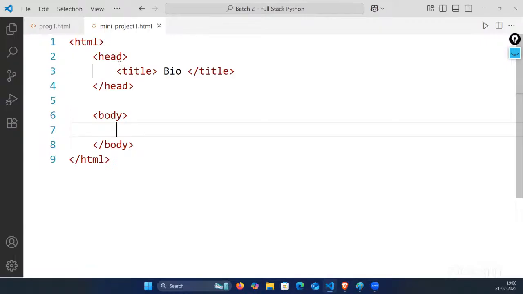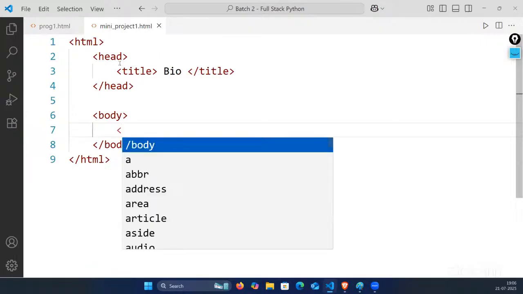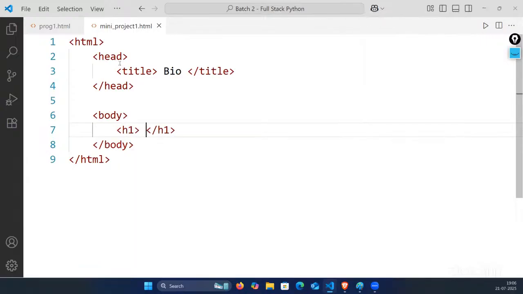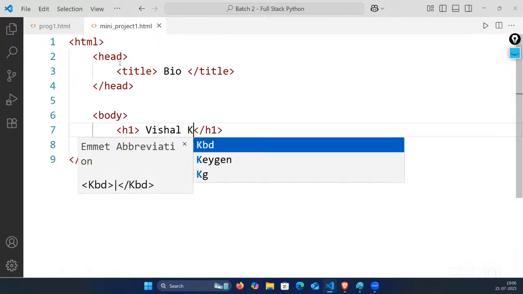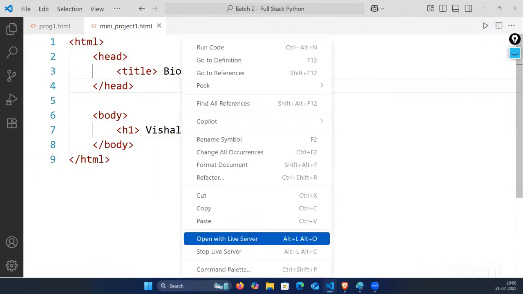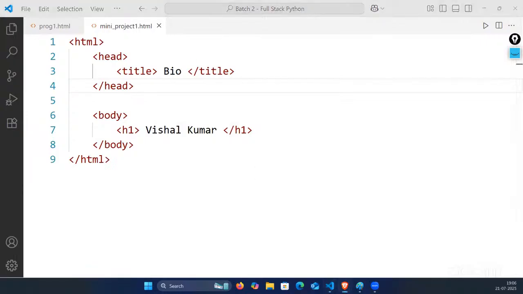Now, all the content of your website, you have to put it inside the body, right? In the head, you will put the title. Later, when we come to the CSS, you will see in the CSS code also we are putting it in the head, fine? Okay. So in the body, the first thing I require here is an H1 tag. And in this H1 tag, I just want to display Vishal Kumar, my name, right? Okay. Let's run this code and figure it out.